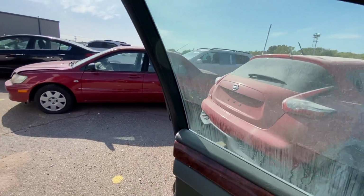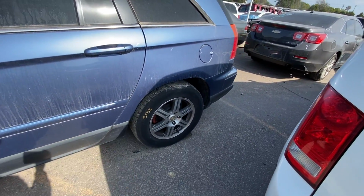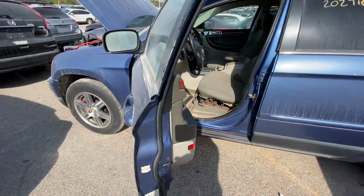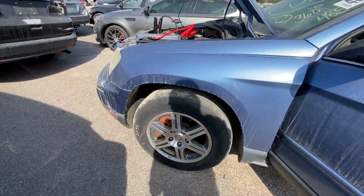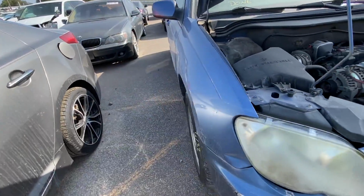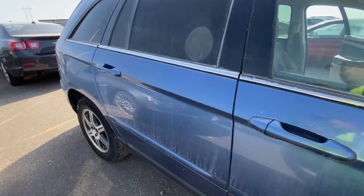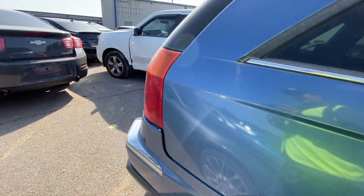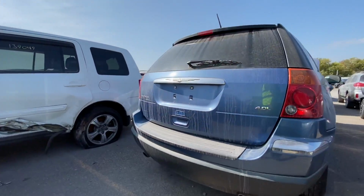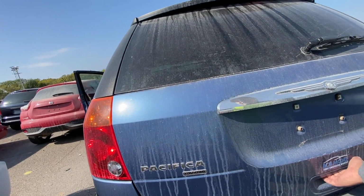The window does work. I want to see if I see any suspension damage, because I did kind of a walk by, but I really want to check the suspension. Front wheel's straight, back wheel over there looks straight too. What about here? Yeah, it looks straight. What is this thing doing here? I don't know, guys. It runs perfect. It really does.